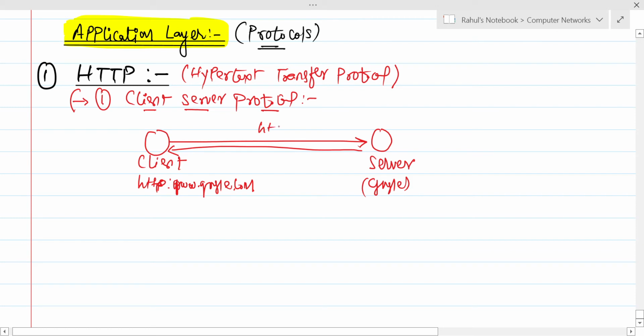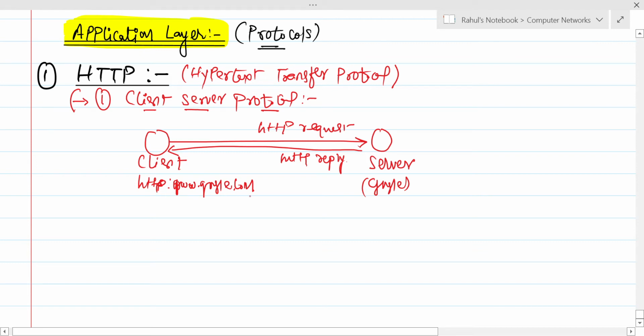So first the HTTP request message will go, and after establishing the connection, as it is a connection oriented protocol, the server will reply. That would be treated as an HTTP reply, but before the HTTP reply, there is the HTTP request.